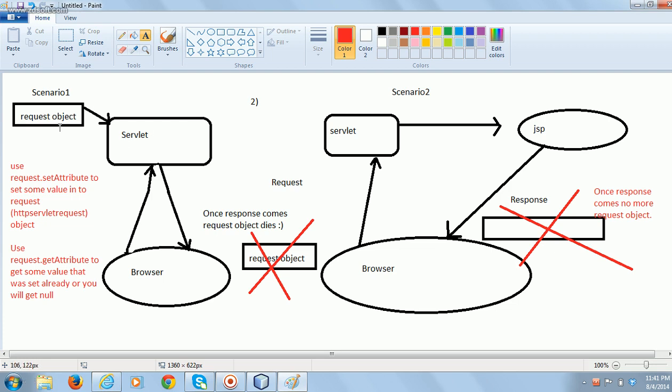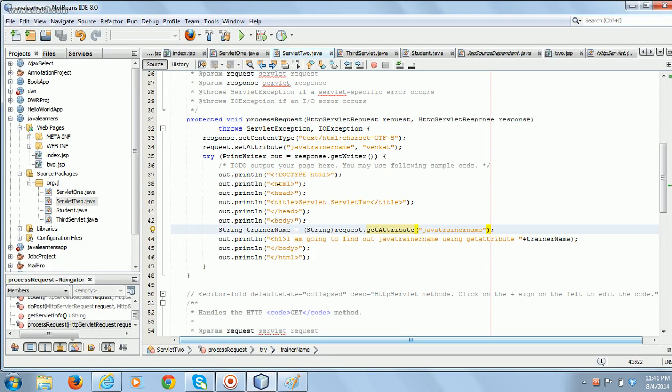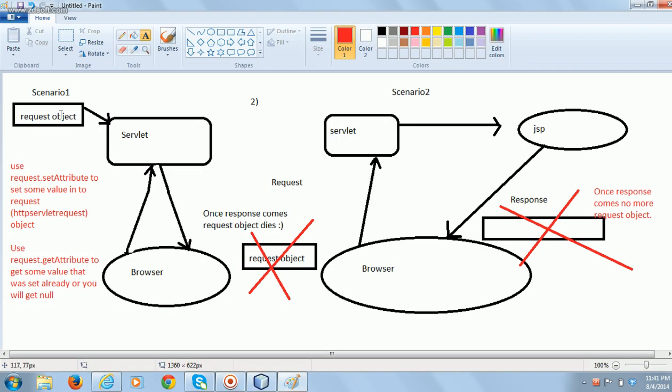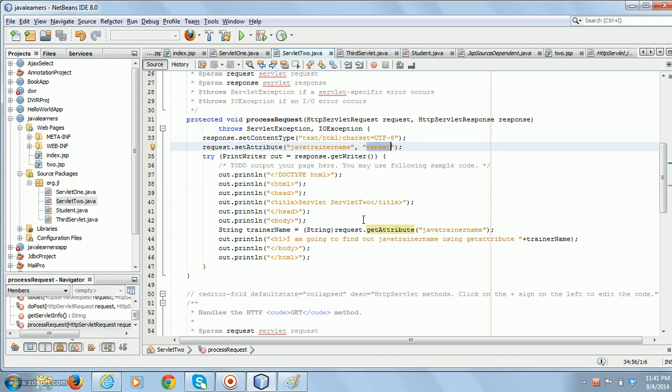The request object got created, right? And I have kept the value Venkat in this request object, right? In the processRequest, again I got that value using getAttribute, and prepared the response using that value, right?